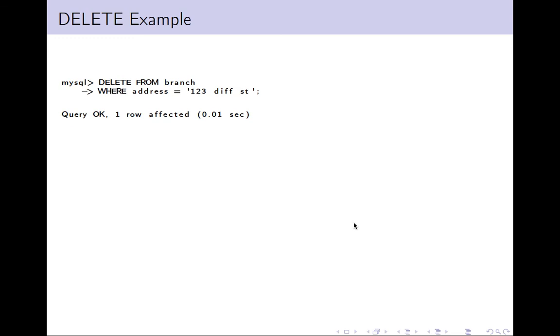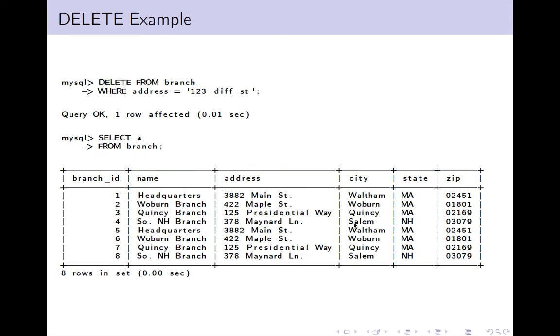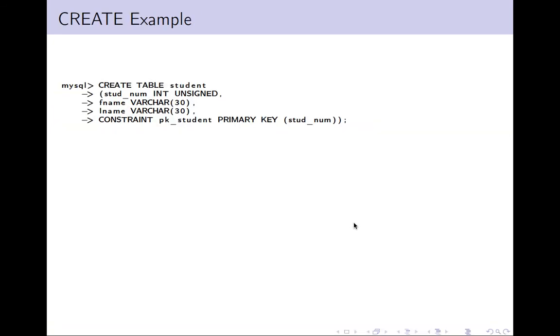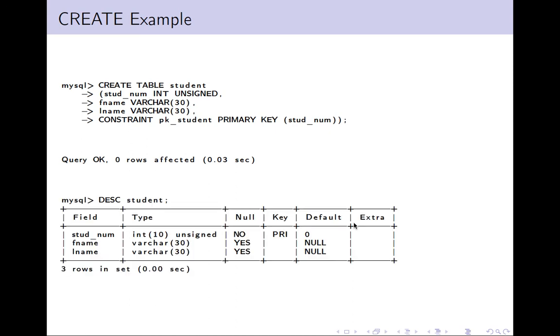If we delete that entry we just updated, as you can see, we basically just deleted that row. We can also create tables. So create table, variable name, then variable type, and then we can do some specifications, primary key, and so on. Gives you an idea. And describe, or DESC, basically gives you meta information for a table. Remember, this has no data in it, so doing a select would return nothing.